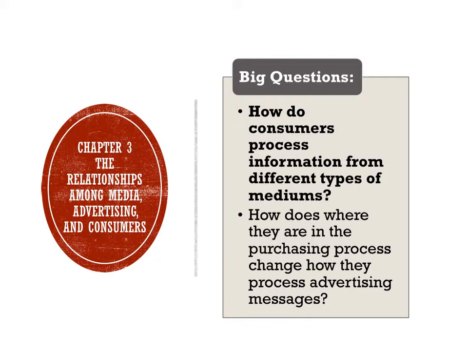So how do consumers process information from different types of mediums? Chapter 3 goes further into how we pay attention or not based off of what medium is in front of us, and also, again, as mentioned earlier, where we are in the purchasing process also impacts how attentive we are to media messages when they come at us. So breaking down television, radio, non-traditional, also online, all of those different types of mediums have different engagement levels. So you have an ability to spread your message differently depending on what medium you are sending the message through. And again, knowing where in the purchasing process your target consumer is will definitely impact how and where and when you want to send that message, and even how often.